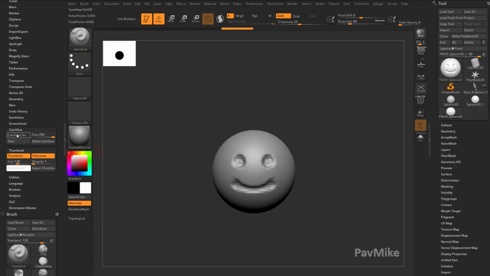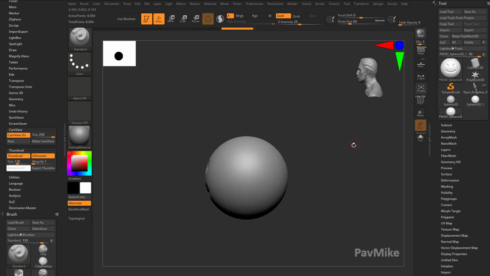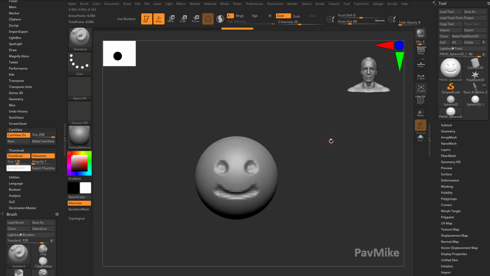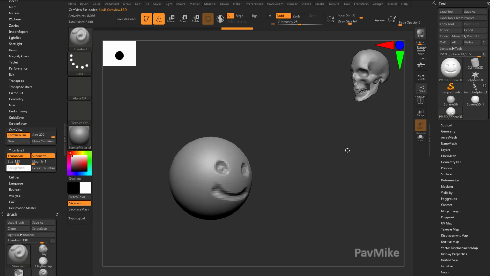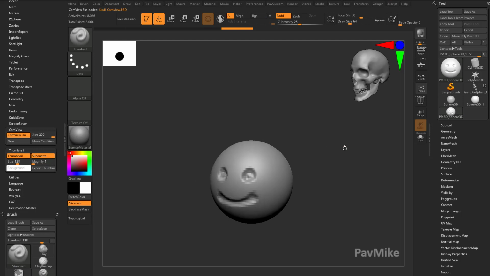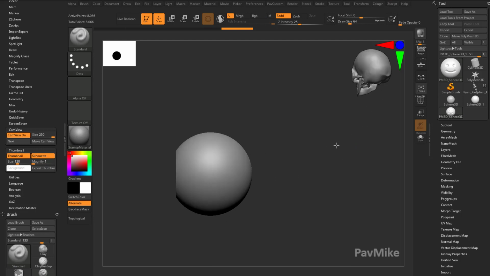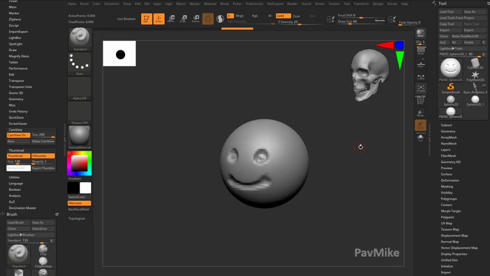Now with the new cam view, you can just have the cam view on. It's like, okay, there it is. There's the front of my object. There's the back of my object. It's fairly obvious. Now if I go over here to cam view and I click next, you're going to see there's a bunch of different ones loaded in here. And in fact, I can go all the way over here to the skeleton, and now I can use this as reference. So if I want to sculpt a head, or I want to sculpt a skull or something like this, I can actually use this cam view as my reference as I'm working.